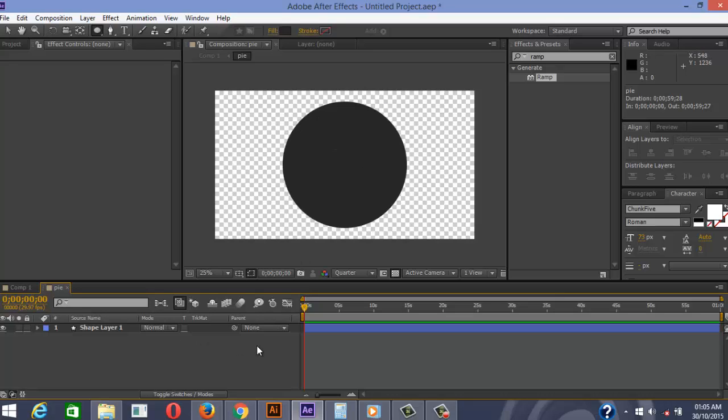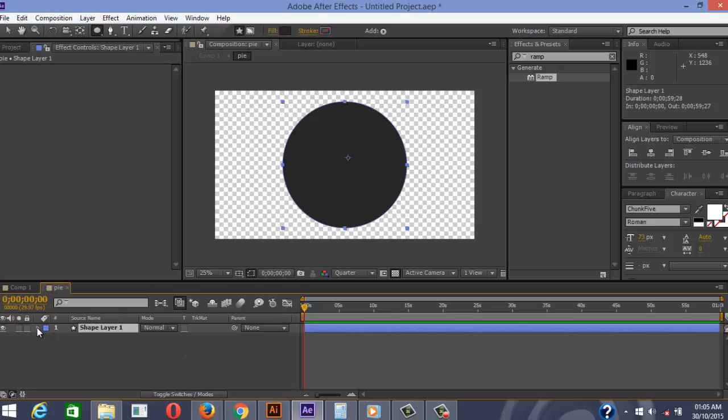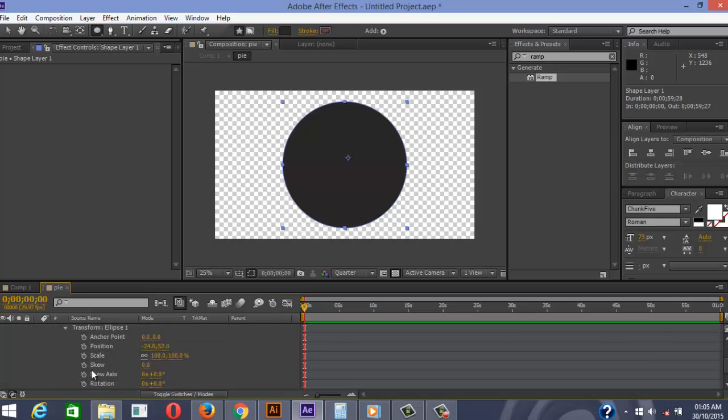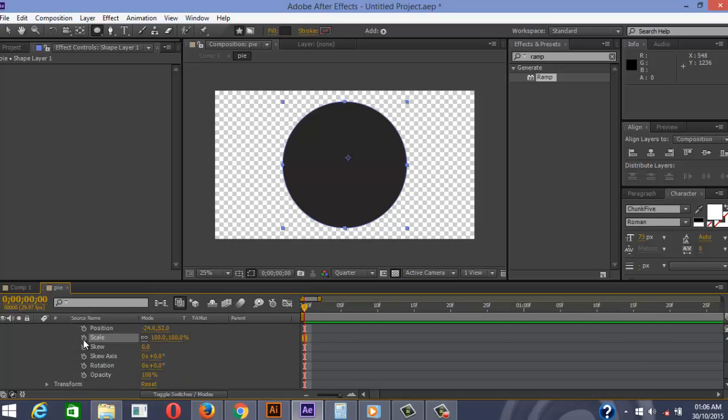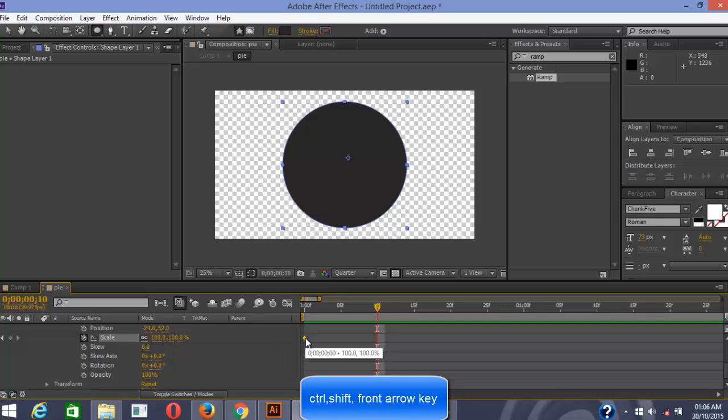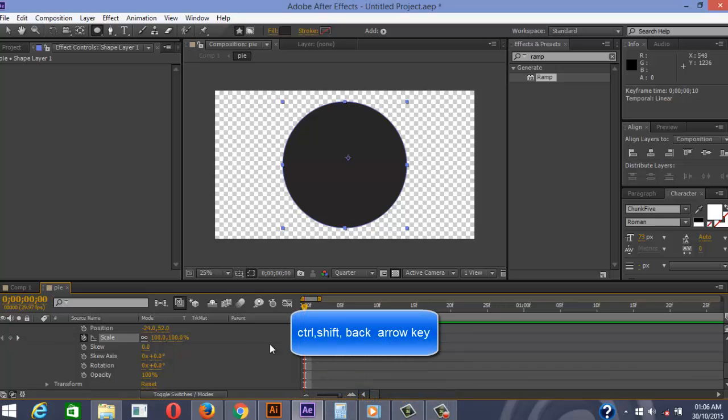What you have to do next is animate the size of the circle. Open down Contents, Ellipse, go to Transform Ellipse. First we'll start our keyframe here. This is where it's going to end, at 100%. We move 10 frames by holding down Ctrl Shift and the forward key, then move our keyframe backward. Now go back again to the start and type in 0 here.